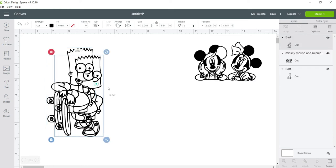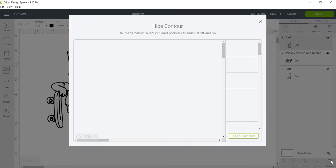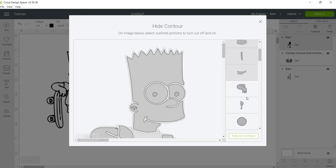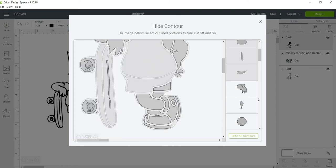So first we're going to start with duplicating the outline of Bart and then go into the contour. Whatever area of the image you want to work on, you want to start with that, and what you'll do is you'll hide everything else around it. So here I want to start with his body color. So I'm going to hide everything but his face and his arms and his legs, wherever it shows his skin color, which is yellow.